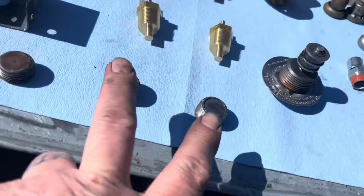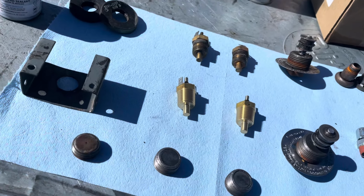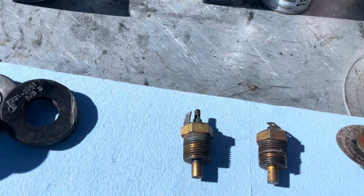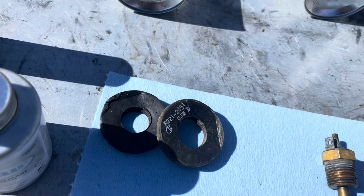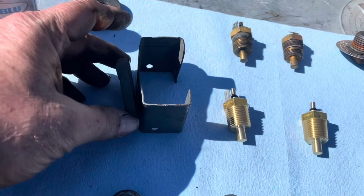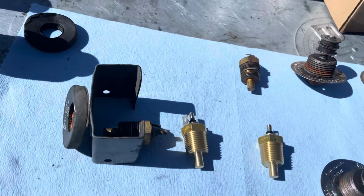So these here are the drain plugs for the differentials. This one here is the fill plug for the front differential. Got the new temperature sensors, the old temperature sensors. These rubber washers actually went behind this bracket, so it would actually assemble kind of like this. And then the sensor went through it and into the rear end housing.